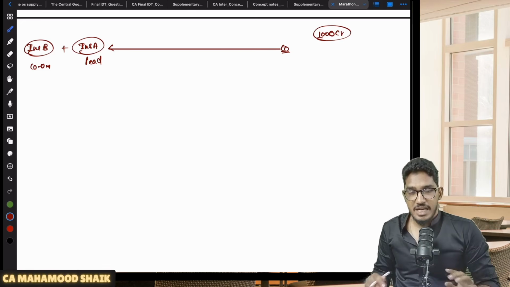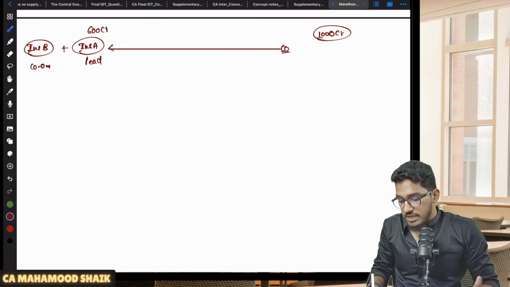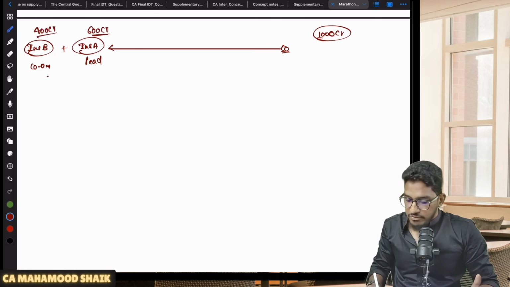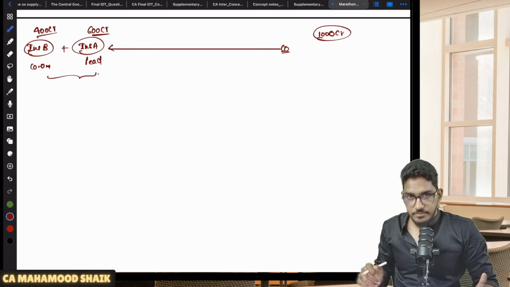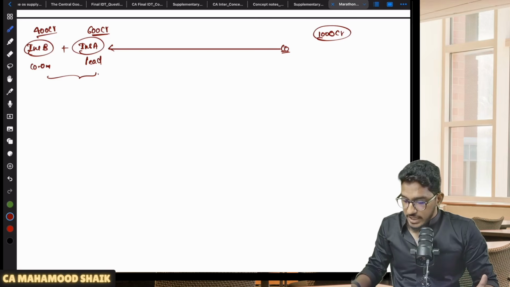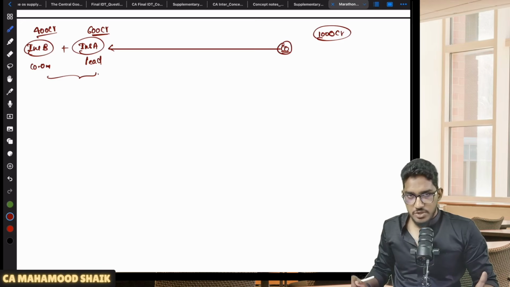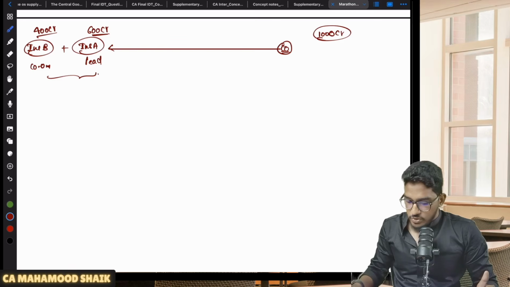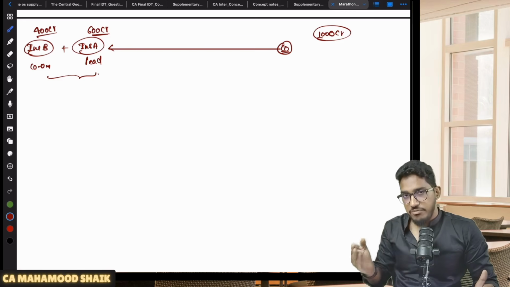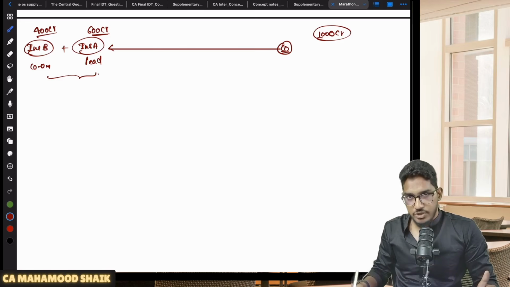But insurance company A doesn't want that much exposure, so they went to another insurance company. Hey boss, I do one thing: I will provide insurance coverage for 600 crores, you provide insurance coverage for 400 crores. We both will collectively sell the policy. This I call a co-insurance agreement. The company said, okay sir, I want 1000 crore rupees of insurance cover. Insurance company A said, not myself alone; along with another co-insurer, insurance company B, we both will provide you insurance.